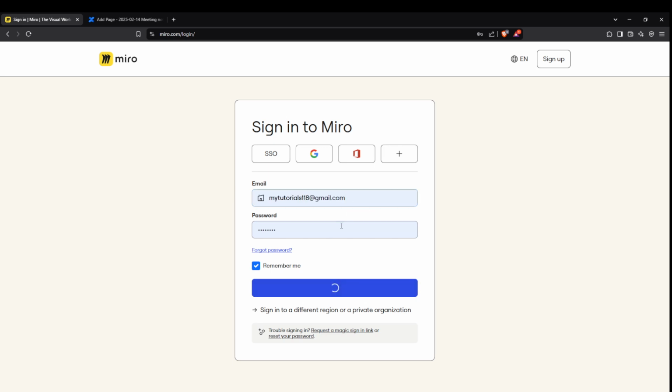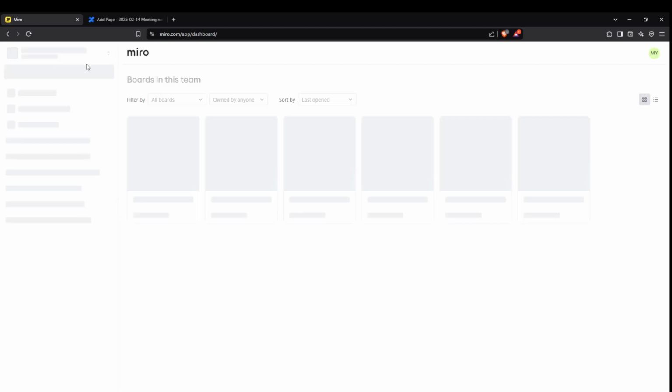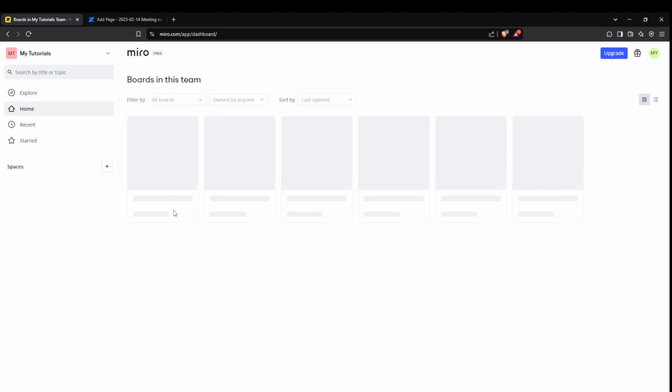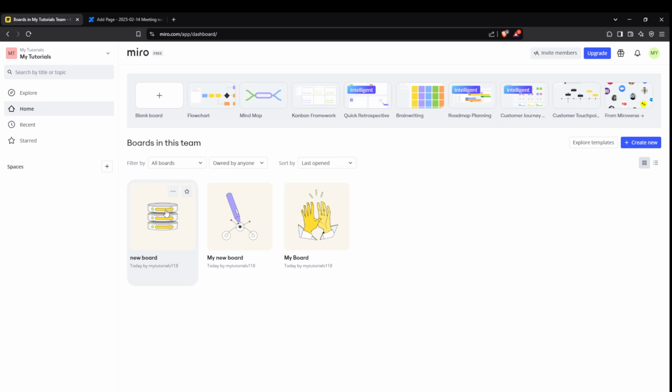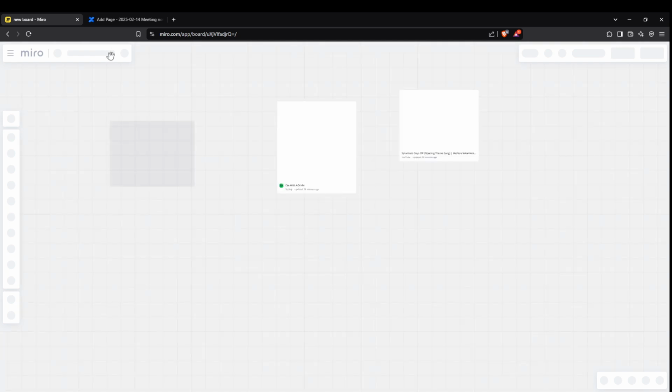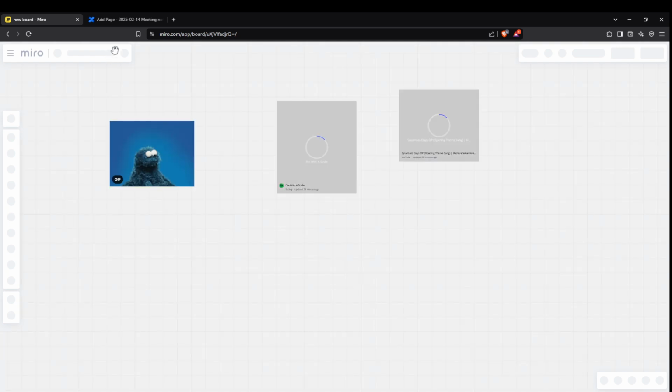Now that you've selected your board, turn your attention to the top of the page and find the Export this board option. This is where you'll be able to grab the embed code you're going to need a little later. Choose the embed option from the drop-down menu. Once you select embed, look for the option to copy the embed code. This step is crucial as you'll need this code for the next phase, so make sure you've got it correctly copied to your clipboard.